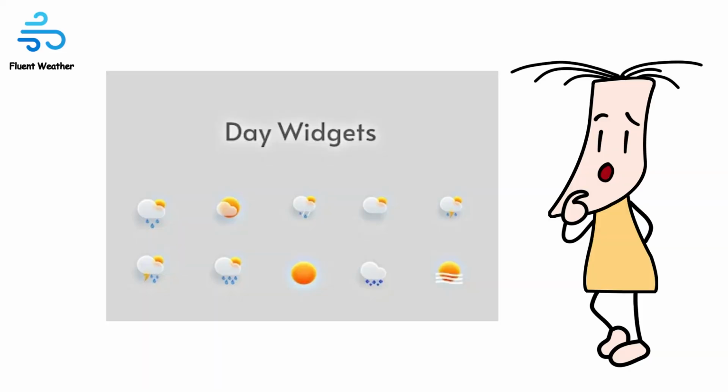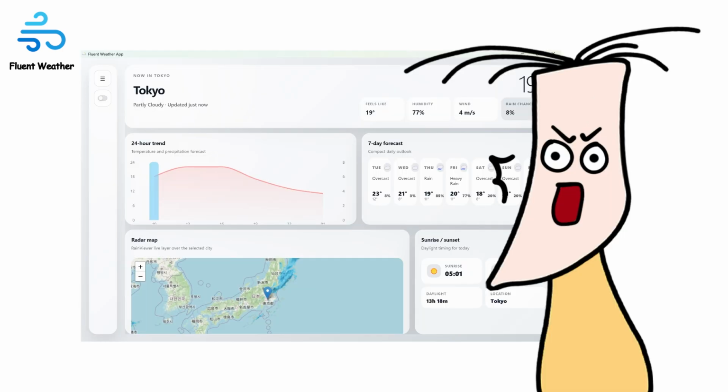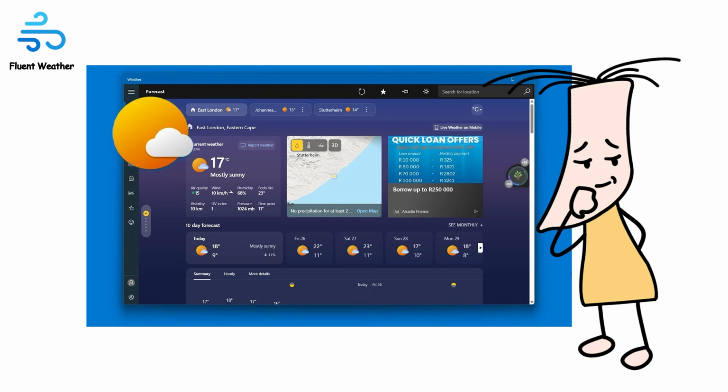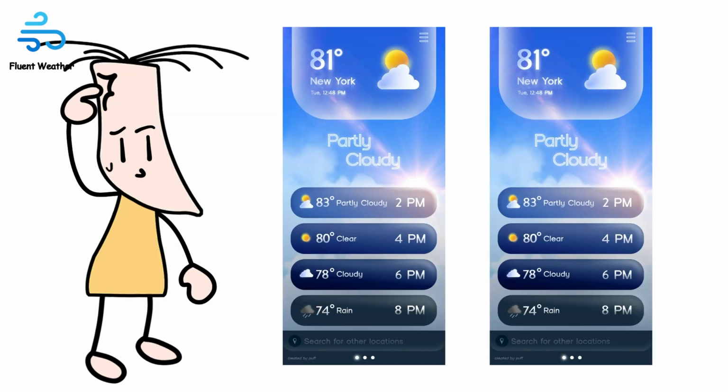Fluent Weather. The weather widget in Windows lives in a corner you did not ask for, next to news headlines you did not want. Fluent Weather is the clean answer. It is a simple, beautiful weather app and nothing else. No newsfeed, no sponsored stories, no little advert dressed up as an article about a celebrity.